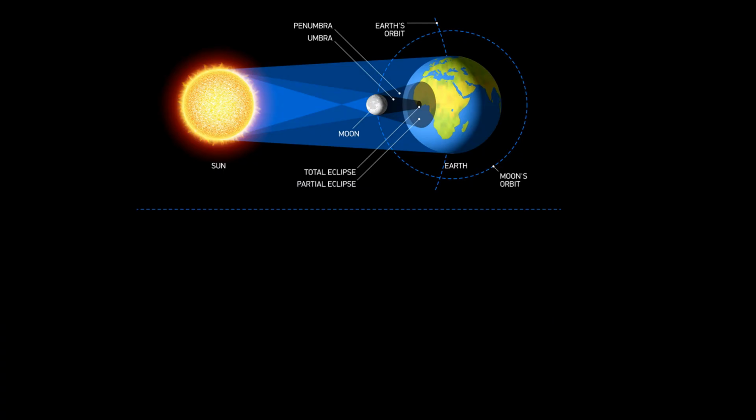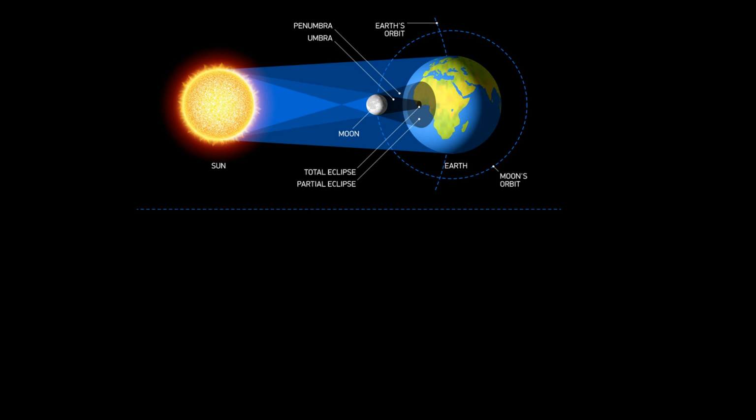Okay, so what we see during the phenomenon that we just discussed is what's called a solar eclipse. That's when the sun is already out and the moon comes in between the earth and the sun and is casting a shadow on the earth. If you are in what's called the umbra, the shadow directly under the moon, you will experience that complete blackout. If you're in the penumbra, which is on the outskirts, you'll see a partial solar eclipse.